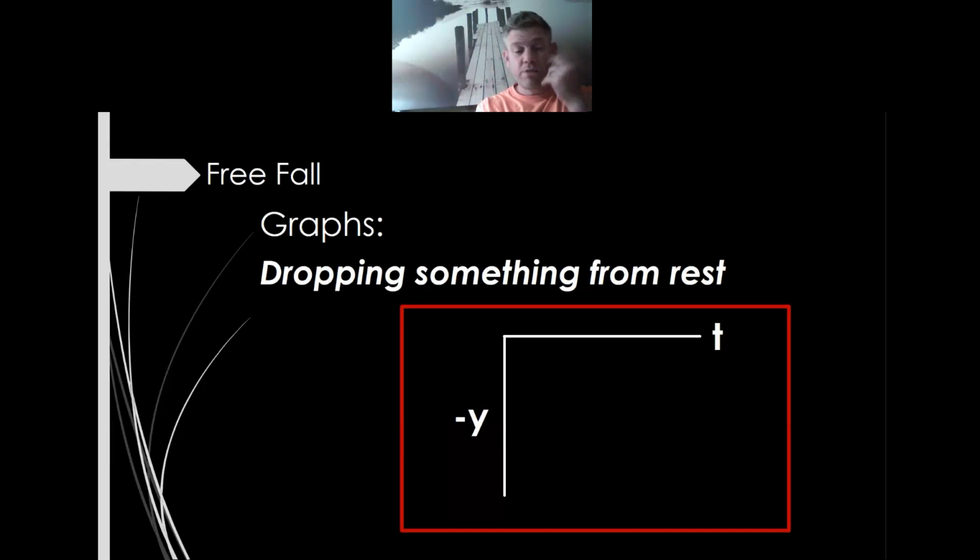Okay? Dropping something from rest. Now, notice the difference. I got a negative y. I could have gone deep and gone negative b, right? So this one, if it's going to go backwards, it has to go downwards, right? Negative slope means backwards. So then also what we have to do is say, is this flat or is this curved some way or other? Well, if it's curved so it plateaus, that means it's eventually stopping. So as we drop an object, does it eventually stop as it falls? No.